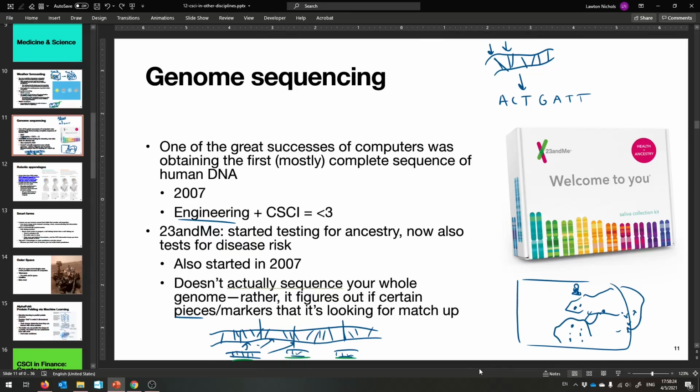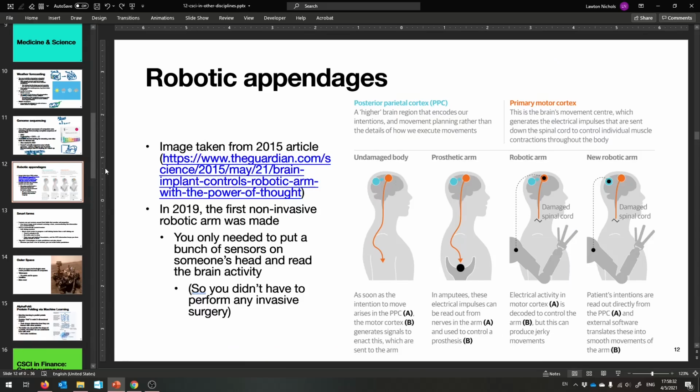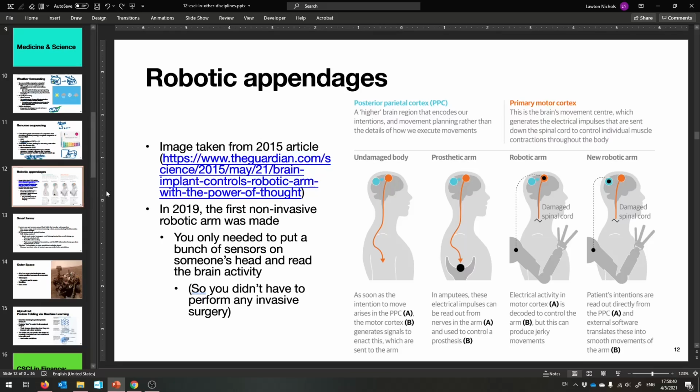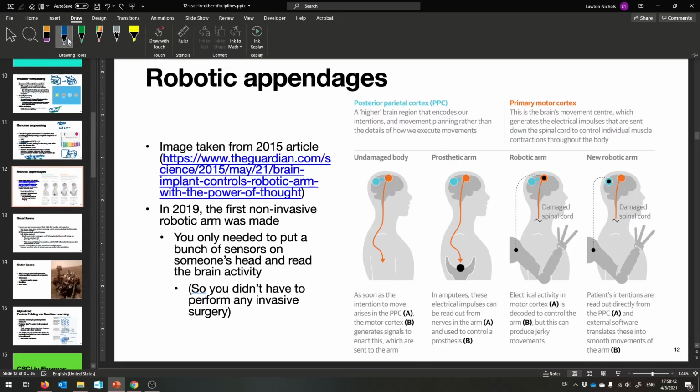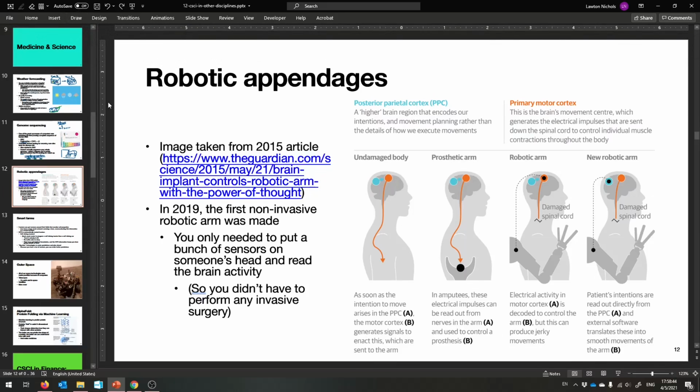So I've never tried this. It sounds cool. I would be excited to know if any of you have and what results you got back, if any of them were surprising. Right? So let's move on now to a bit of a different topic, still under the medicine and science umbrella, but this is a bit more technical, a bit more mechanical.